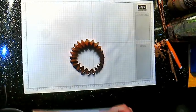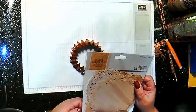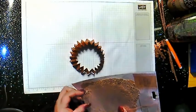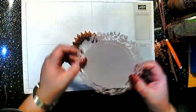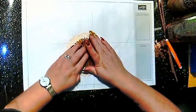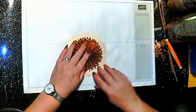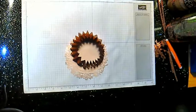So, I'm going to use one of these doilies by Do Crafts. Unfortunately, I didn't have any from Stampin' Up. I haven't seen any by Stampin' Up. I'm just very new to this. And what I'm going to do is, it's got a slightly pearlescent finish to it. So I'm going to use that. And I'm going to put that onto there with some hot glue in a sec. And I'm also going to insert my straw now. I haven't chosen the straw yet, but hopefully I'll have one that works well. Give me a second. Just get my glue gun up.